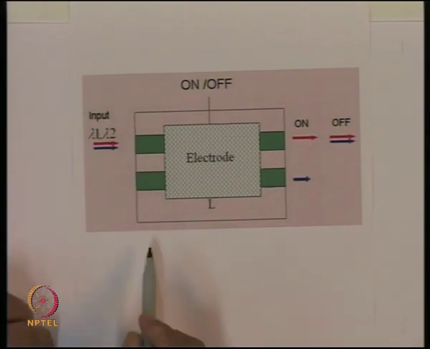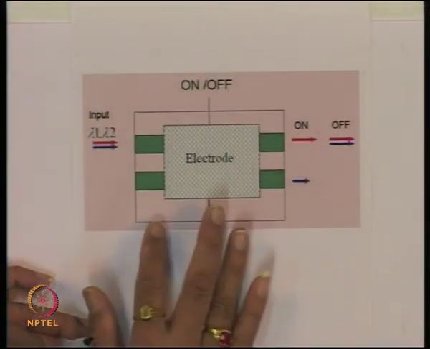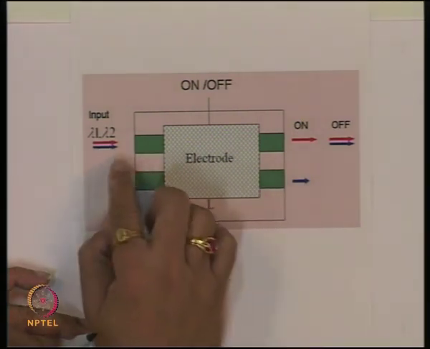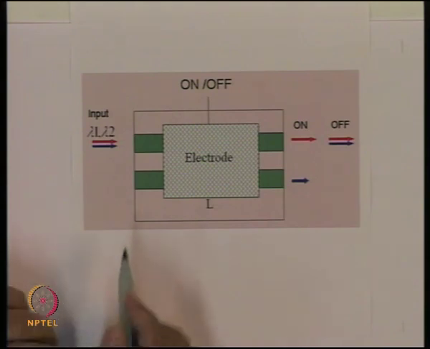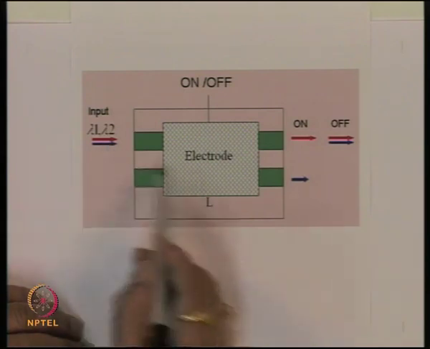Another important application which we can have for this one is for the wavelength dependent switching, and that is, as we have seen, that the coupling coefficient depends upon the wavelength. So the coupling length will depend upon the wavelength. So even without this electrode, if we design this in such a way that for one of the wavelengths you have this length equal to coupling length, and for another wavelength this is even multiple of coupling length, then this signal will get connected here because it is even multiples for red and odd multiples for blue.